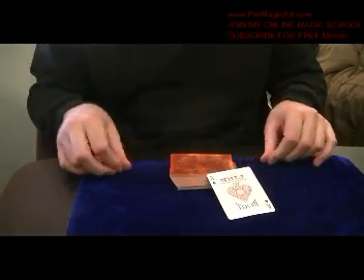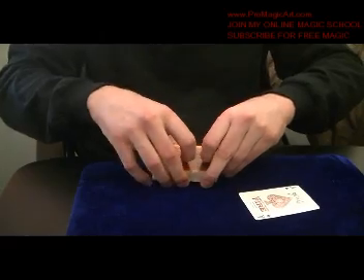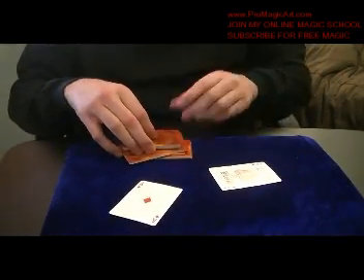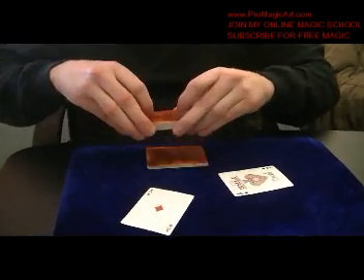Okay, and then the next ace production is Michael Skinner ace production, which goes like this. You give the cards some cuts. Okay, you can produce one. So we'll do this again, for people who missed it.